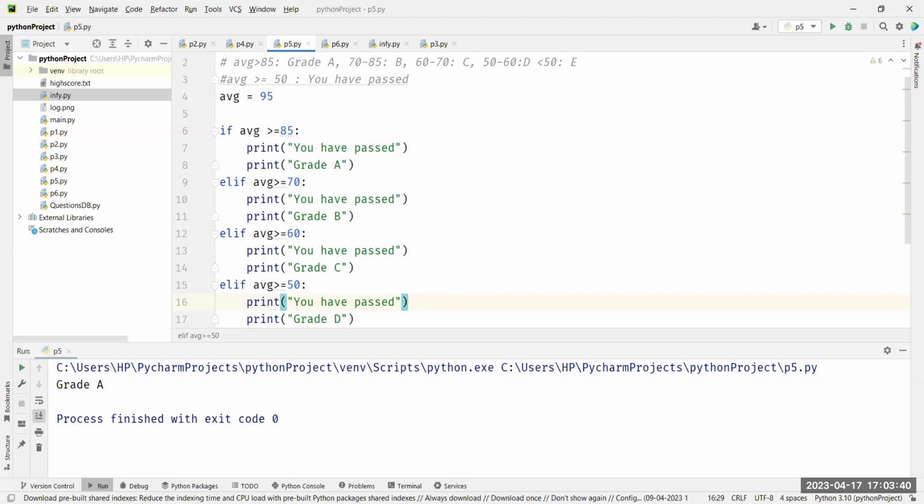We should not duplicate as much as possible. Yes, if there is no way, it's fine. But content should not be duplicated. So what we'll do in this case is we will use something called nested if.